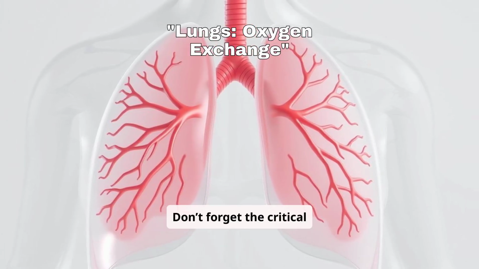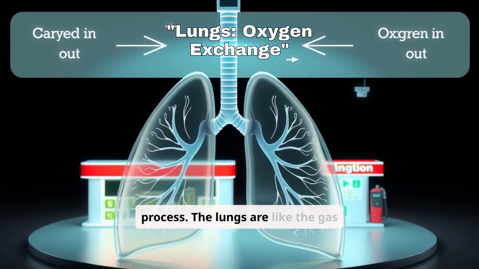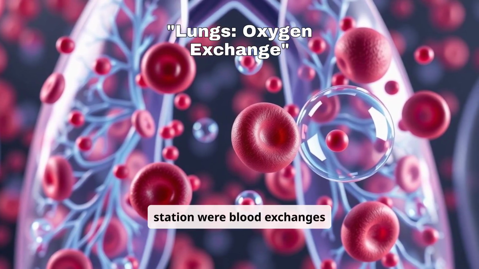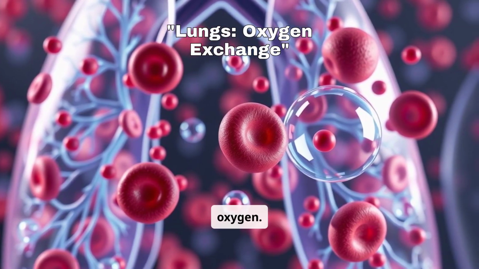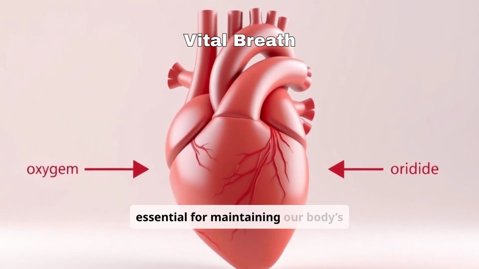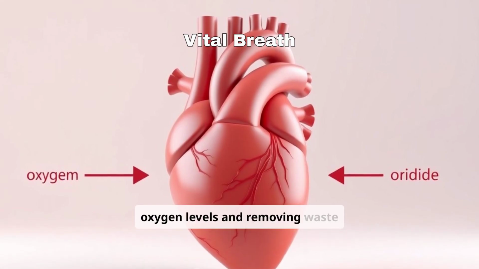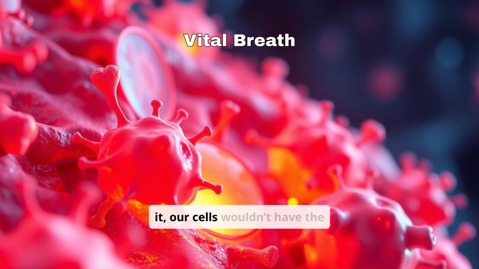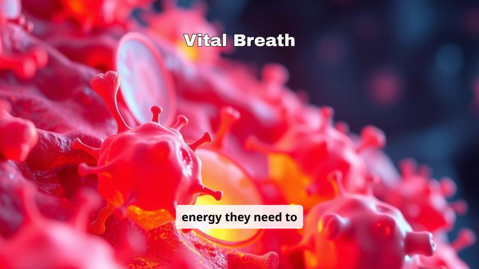Don't forget the critical role of the lungs in this process. The lungs are like the gas station where blood exchanges carbon dioxide for oxygen. This process is essential for maintaining our body's oxygen levels and removing waste gases. Without it, our cells wouldn't have the energy they need to function.